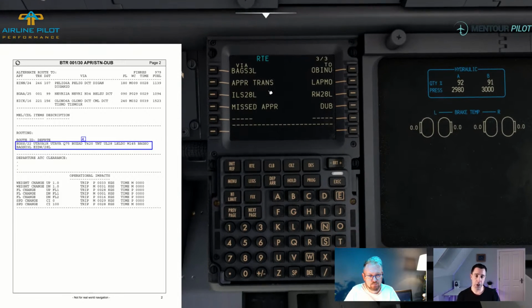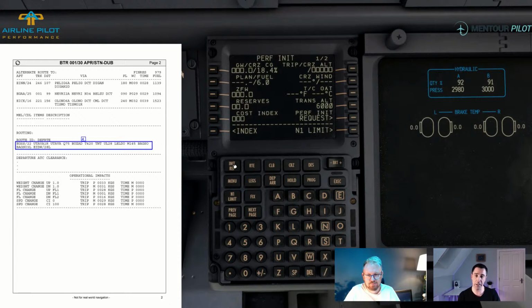So the next thing we're going to do, we've done the routing, we've done the departure and arrival. And what we're going to do, as Petter said, now there's no prompt anymore. So let's just go to INIT REF. And that's going to lead us to the most sensible place here. So let's put that. There we go. System works. And it works. And lots of box prompts.